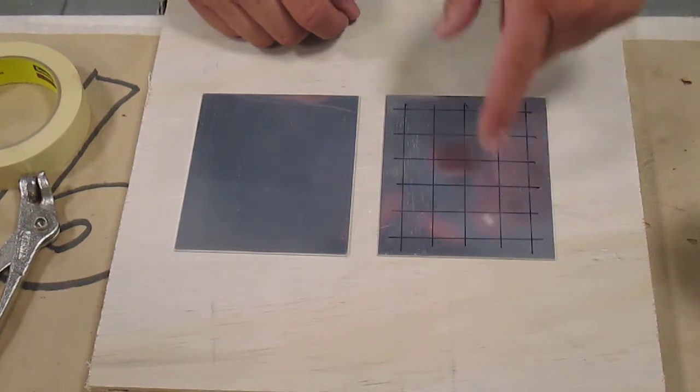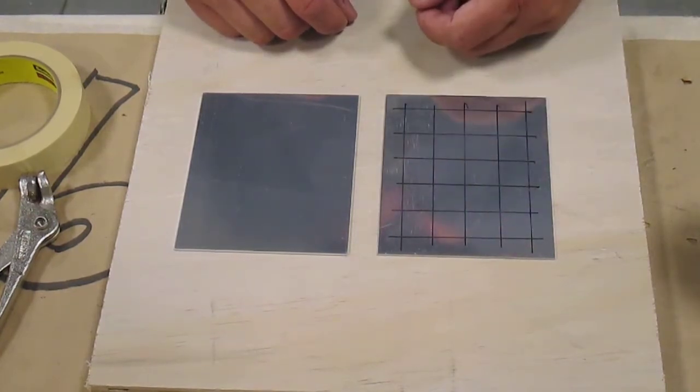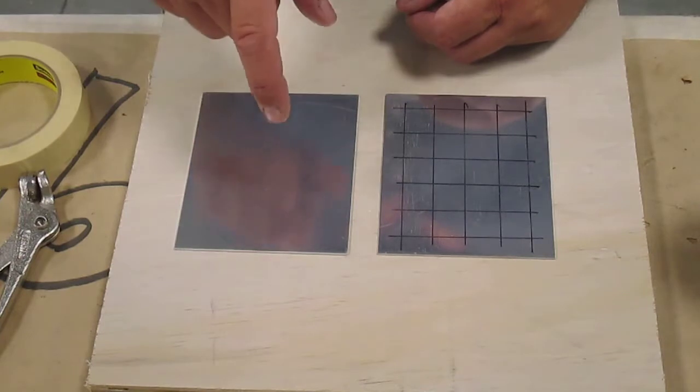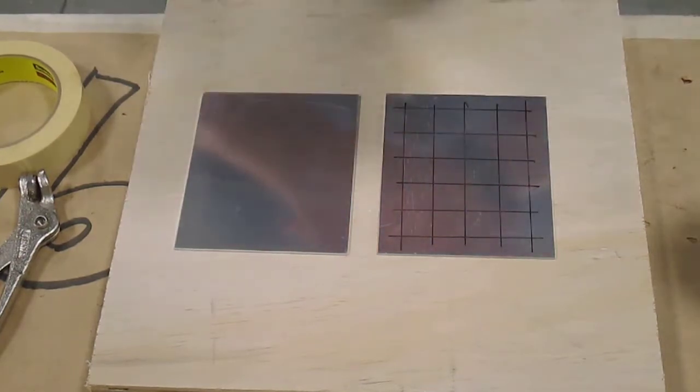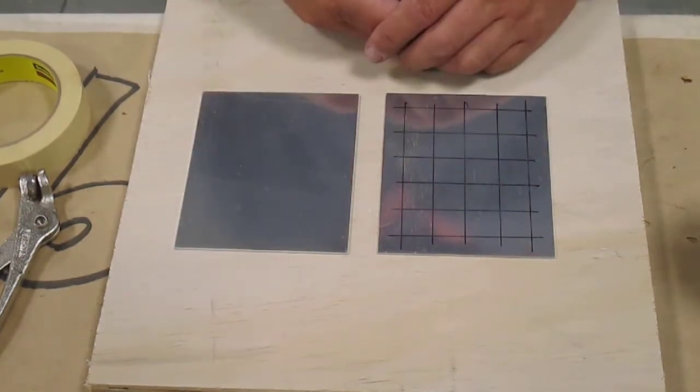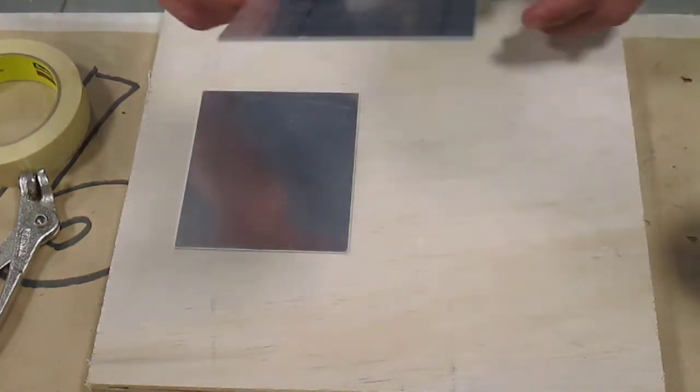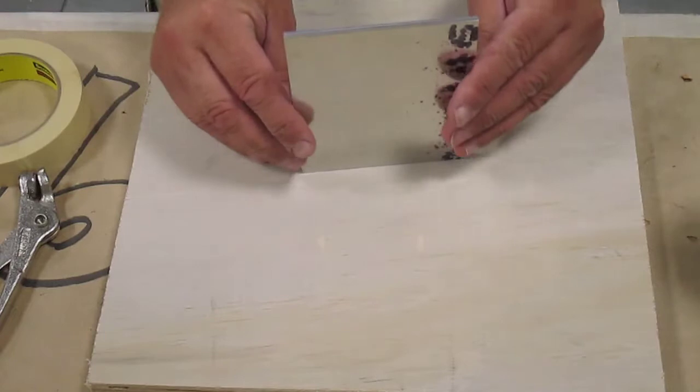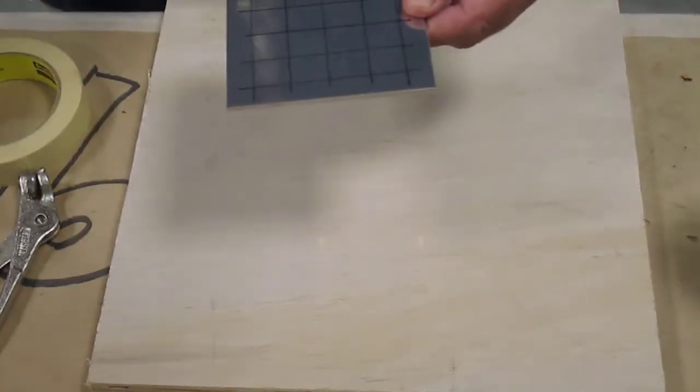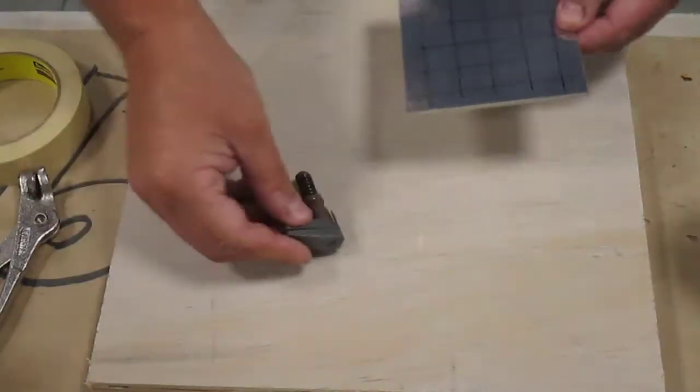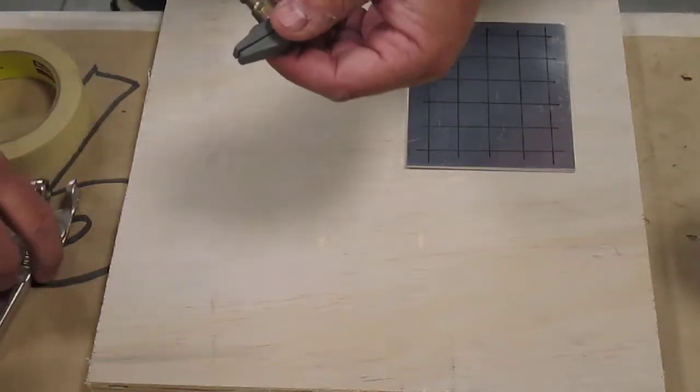I've quickly laid out some grid lines for us to do some drilling, and we've got a second piece to give the build up a little bit more strength. The first thing I'd like you to do is get your one piece of metal, put it on top of the other, get them all nice and squared up, and then go into your toolbox and get one of these guys called a Cleco clamp.